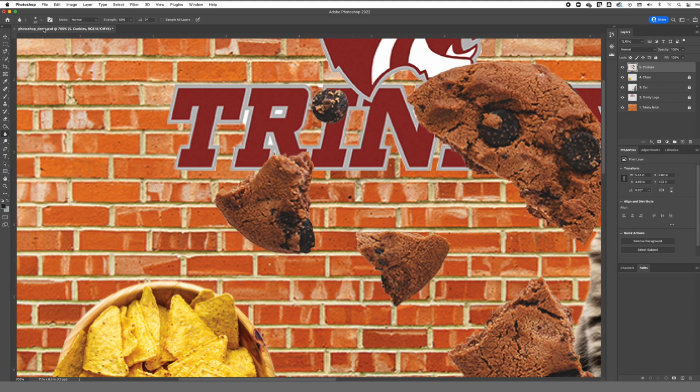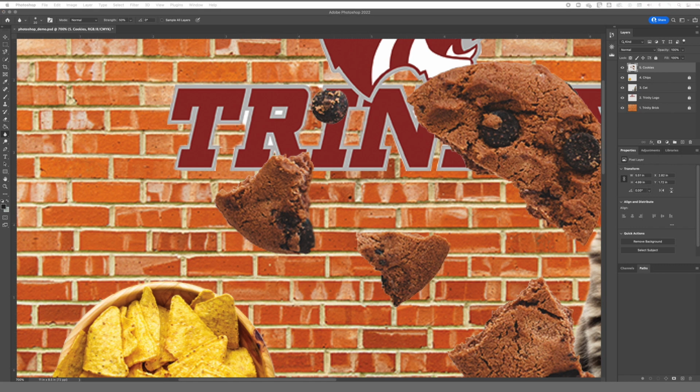Then notice you can change the size of the brush and the strength. I'm going to start with a strength of 50 and a 20 pixel size brush. Then I'm going back to the cookie. I will click and hold while moving around the cookie.